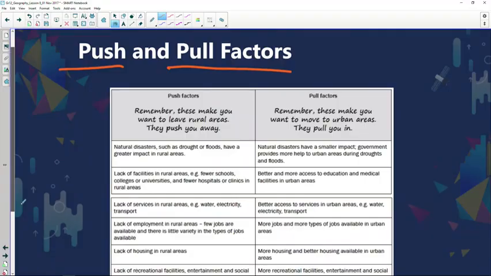Now, if we look at the push factors, now I'm not only talking about the communities, but I'm talking about the farmers themselves. The first one is natural disasters. Now, a couple of years ago, South Africa experienced El Nino. You've learned about it in grade 11. Now, it's a natural occurrence that happens every other year, and El Nino is a drought that we experienced in Southern Africa. Now, you need to remember, a farmer only receives one paycheck per year.